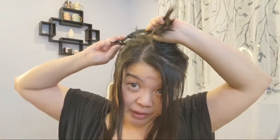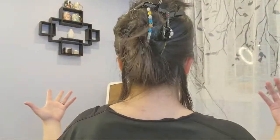Okay, so I have this. I'm going to duckbill. So this is called duckbill. I don't even know. I'm making things up, guys. Just full disclosure, I am totally making words up at this moment in time. You guys know. Okay, check out this sexy mess at the back of my head. This is a look. Okay, now I need to petroleum jelly my face.